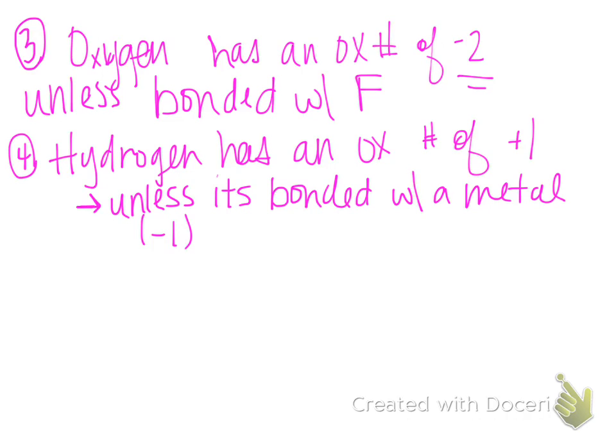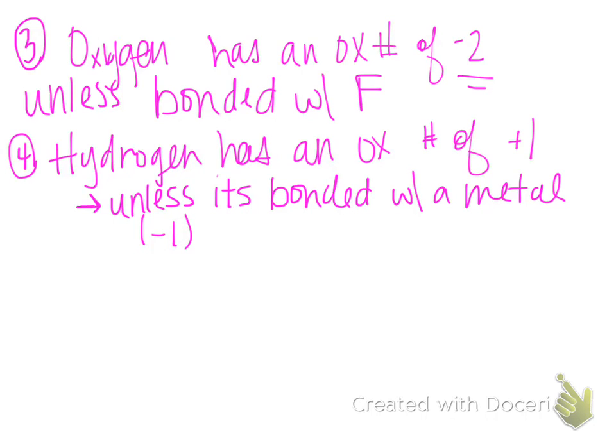Okay, but we're really only going to be looking at covalent compounds. So this exception is not going to come into play hardly ever, right? Because we're really looking at the non-metals here. So hydrogen almost always has an oxidation number of +1. So those are the big 3 really that get to keep their charge. Okay? Fluorine, oxygen, hydrogen. They get to keep their regular charge as their oxidation number 99% of the time. Okay? After that, then we can start seeing some changes. Okay? Any questions so far?